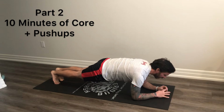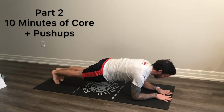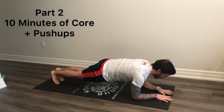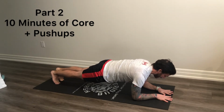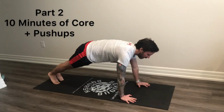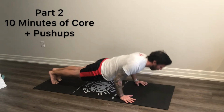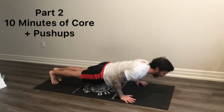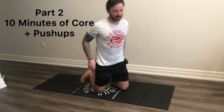So 10 minutes total for this section. We haven't done a lot of core in our workouts so far, so I think it's important to make sure we get a bit more core in. Okay, 3, 2, 1. All right. Now we rest. You got 20 seconds.